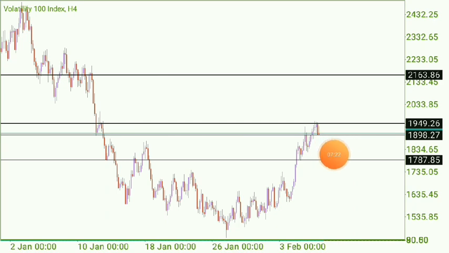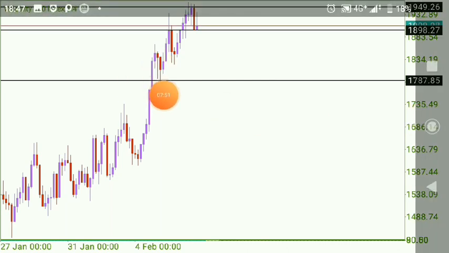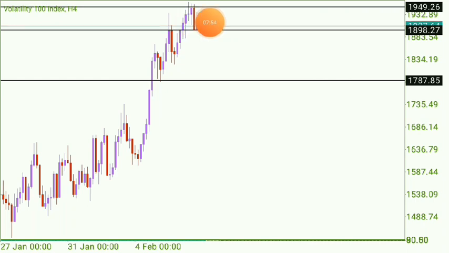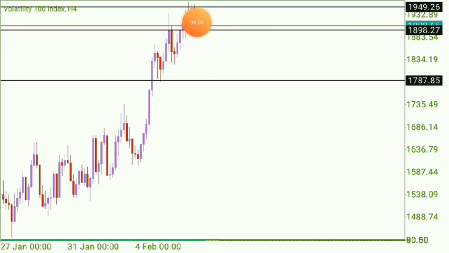When it gets a pullback, going back to that former support level, which will become a resistance level, and you see that zone really resisting the market and trying to push it back down, that's the time when you should know that, okay, this market is really ready to go down. Because for the market to move up right now and get stuck on this resistance zone and push down, ready to range, simply means the same thing can happen here.